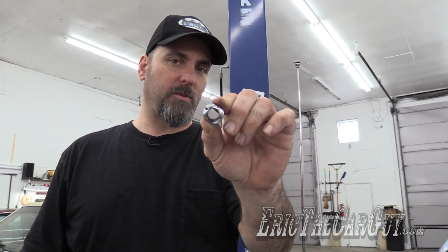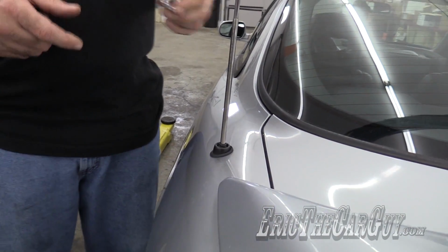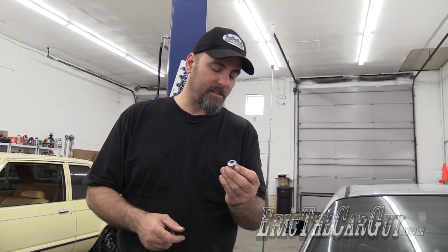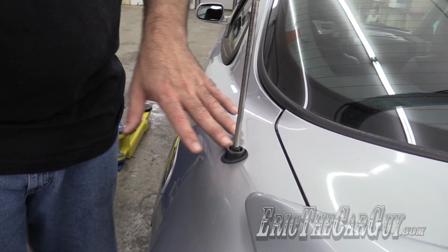This may get corroded onto the shaft here. If that's the case, don't be afraid to destroy it. Go ahead and destroy this to get it off, because you'll have to replace the antenna and these parts. Some of these parts, like this antenna nut, are available separately, but be very careful around your quarter panel because you can actually do a lot of damage in here.